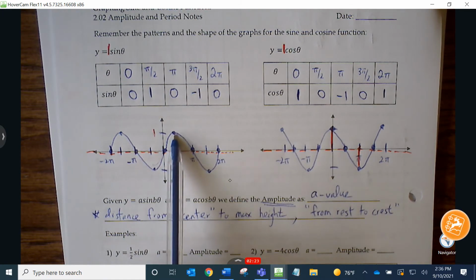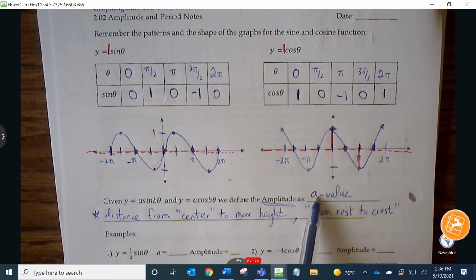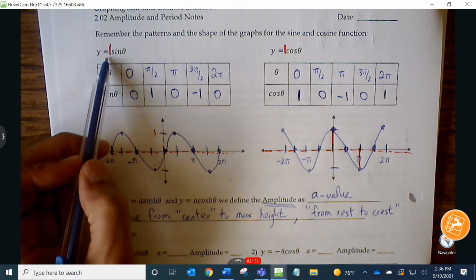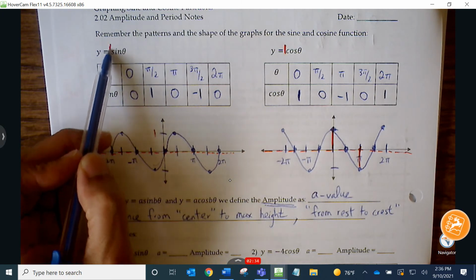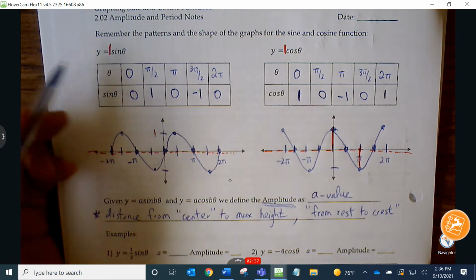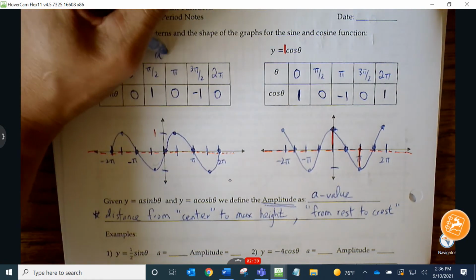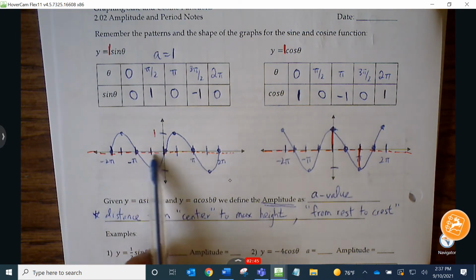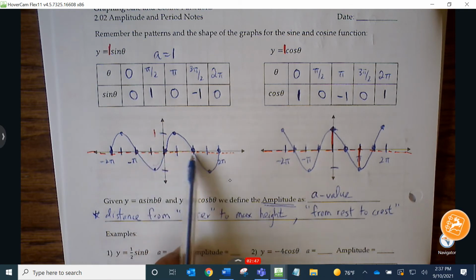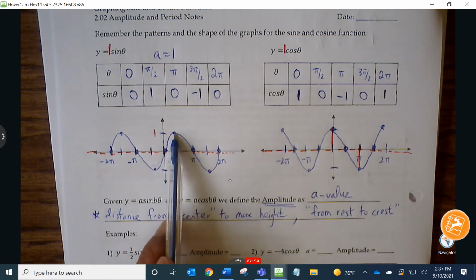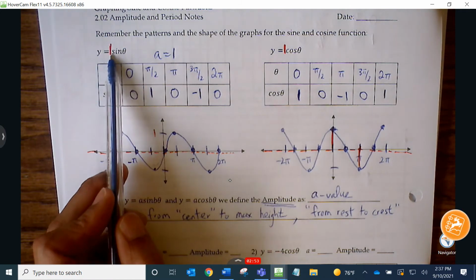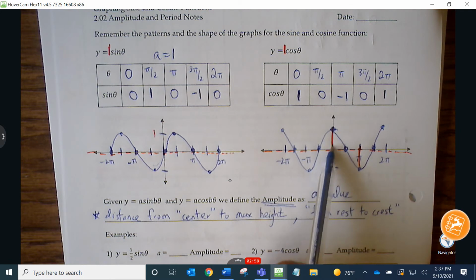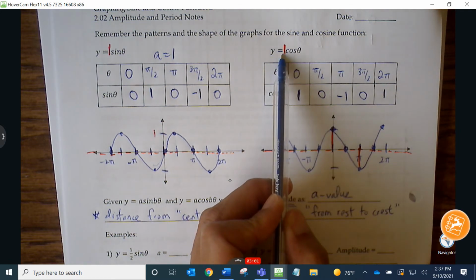Okay. So we also talked about how amplitude is the distance from the center to the max height. And it's basically the a value. Now, there is an a value for our parent function. There's a hidden number of 1, and that is our a value for the parent graph sine theta. So a is equal to 1, and that's consistent with this graph because the distance from the center, I highlighted the center with a dotted line here, to the maximum height is 1. So that matches with what we see here with amplitude. And then our maximum height here is also 1. And that's consistent with what we see here as well. So a equals 1.